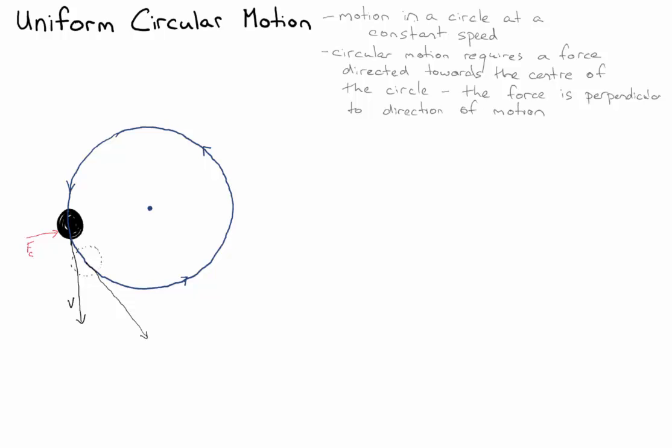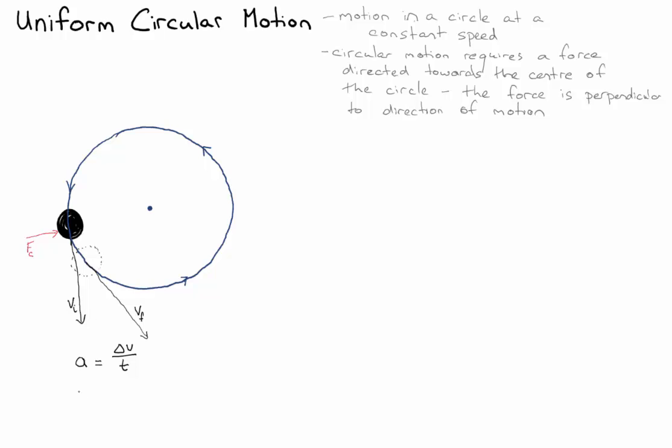Let's approach this a little more mathematically. I'm going to label this first vector for velocity vi, so the initial velocity, and this one here, the final velocity. Now we know that if we wanted to calculate the acceleration, it would just be the change in velocity over the time elapsed. Note here that the size of that velocity, so the speed, isn't changing, but its direction is, and so we still have acceleration, because acceleration is a vector.